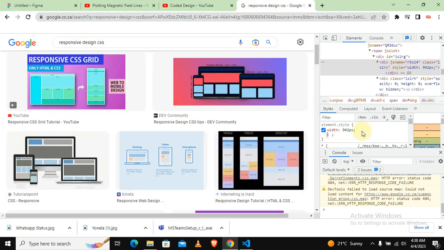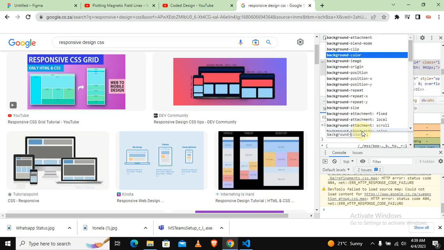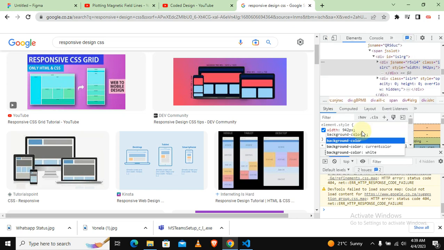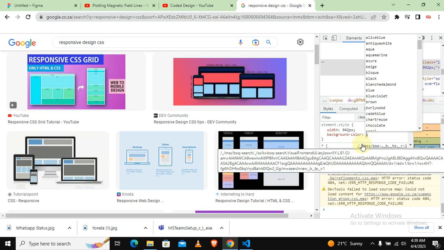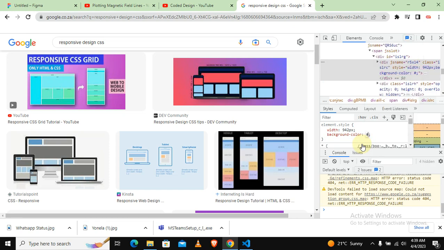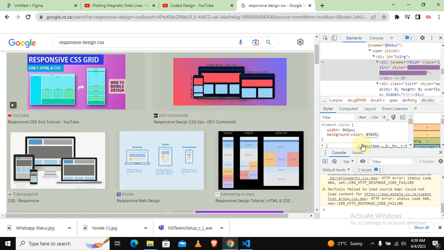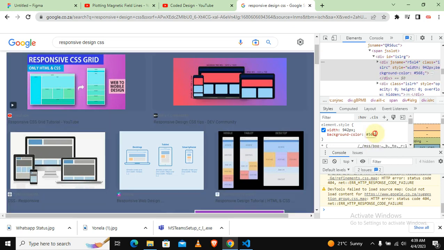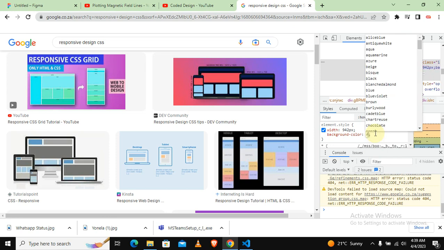What I'm going to do, I'm going to set the background. Never mind if you don't understand these terms and codes for now, background color and whatever. Obviously this is a course, I'm going to teach you that. So I'm going to set a background color to, let's say, this a pound sign, and then let me type some few numbers and see what color this is. As you can see, it's a little bit gray. Even me, I'm just typing random colors, so as you can see, it changes.